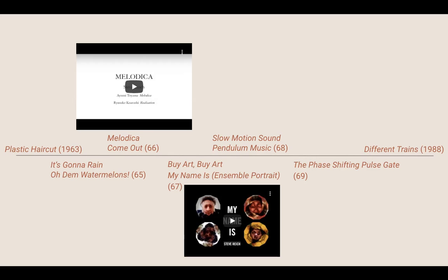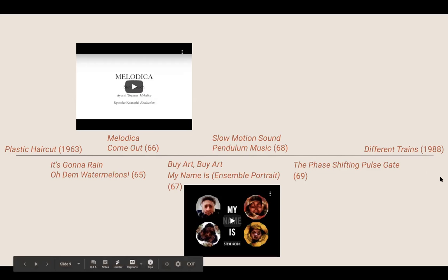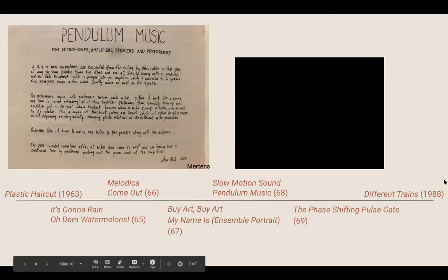Performers pull back the microphones and release them all at the same time. And then the performers have a seat in the audience and watch the piece play itself out. And so as the pendulum moves, it makes a sound over the amp and then comes back, and eventually it'll come to rest and it'll be one direct sound. And then we'll hopefully watch a clip of it in the next slide.